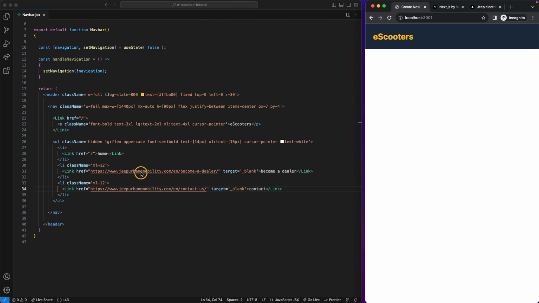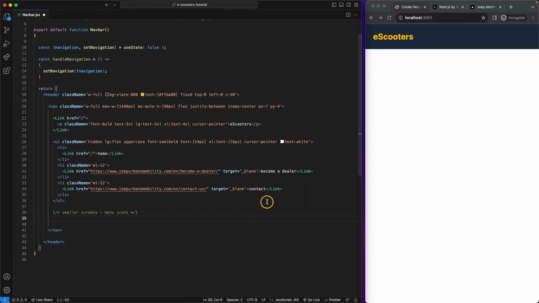So for that we need to handle first the icons. So smaller screens, icons, menu icons.